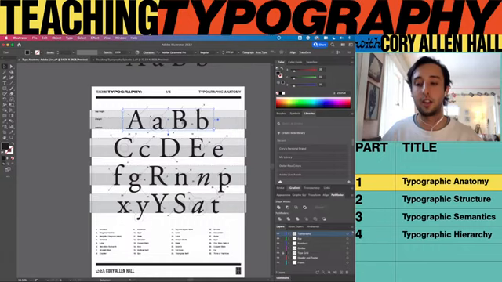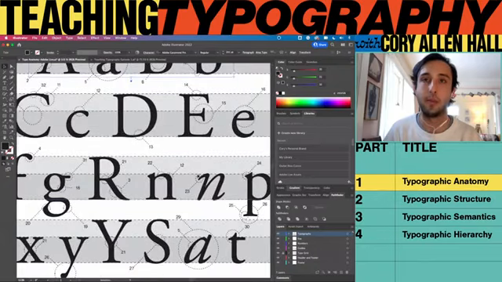Jack, need this in my life so I can stop saying, the squiggly part of a G. Exactly. And to be completely honest with you, I still very much say the squiggly part of a G or that little curvy bit from the top of the N, just because it's really hard to recall.